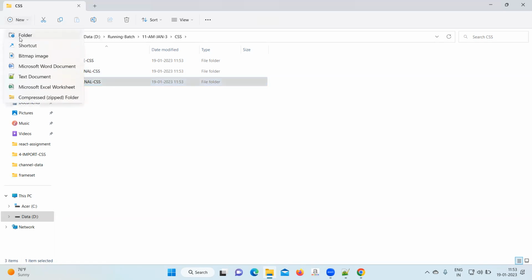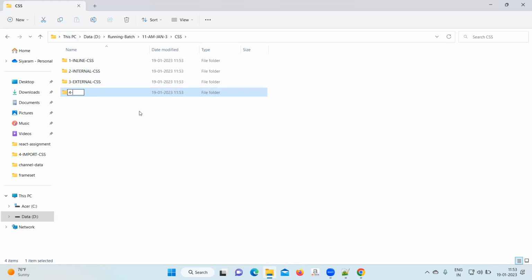Number four, import CSS. Create folders: inline, internal, external, and import.